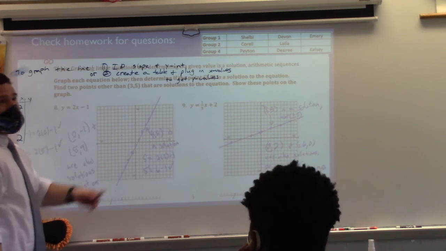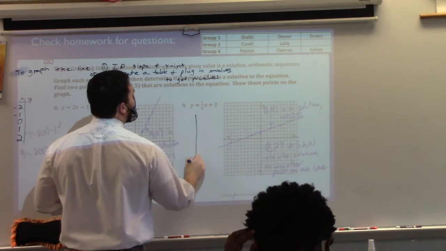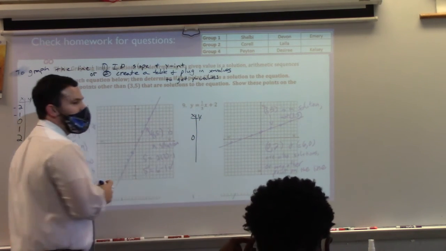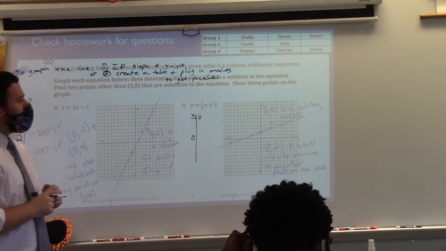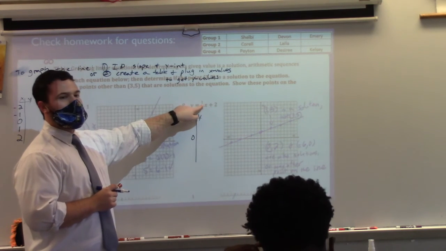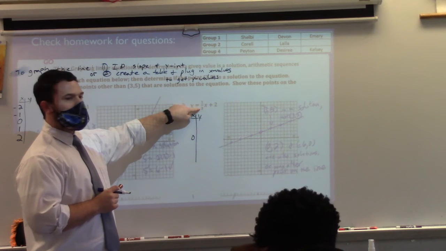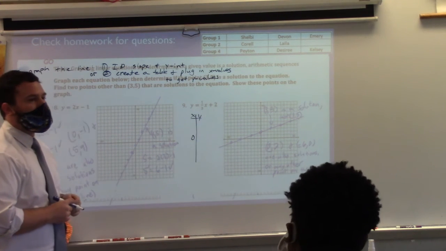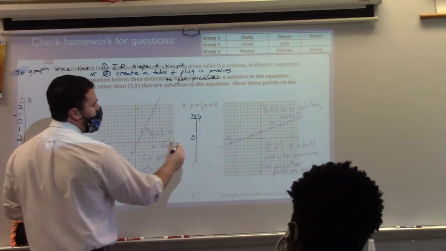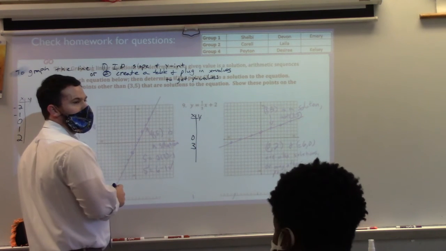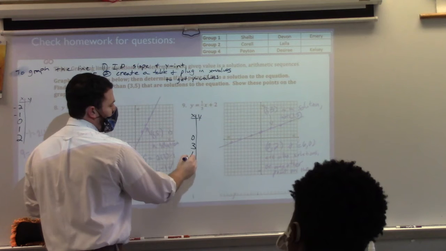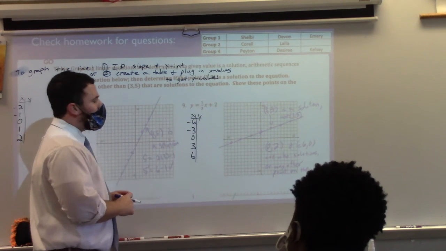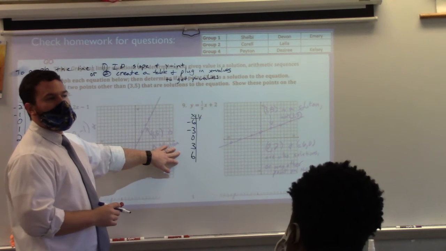Now I will say, and this is an important detail to notice on number 9, I would not do 0, 1, 2, negative 1, negative 2, because we got a fraction here, right? What are we dividing by? 3. So I'm going to use multiples of 3. So instead of using 1, I might use a 3, then a 6, 9. You could use the 9, but those are the things I would be thinking about.